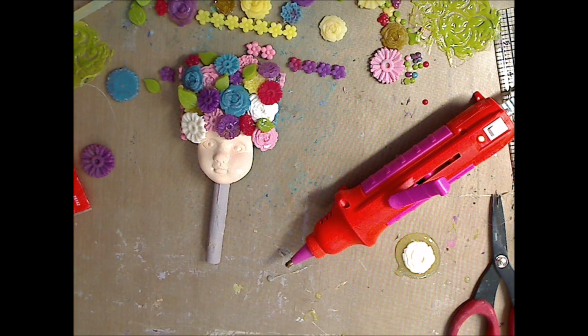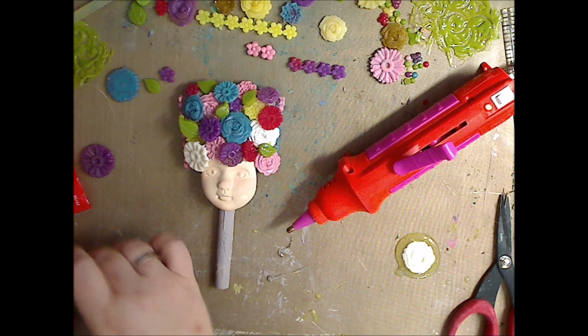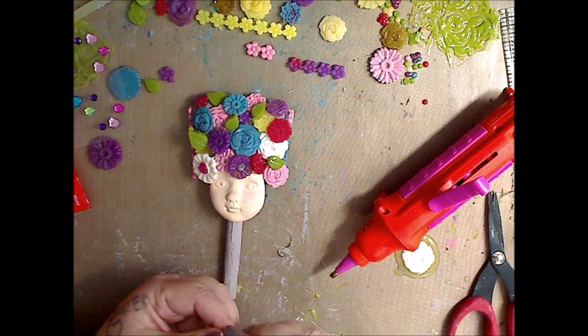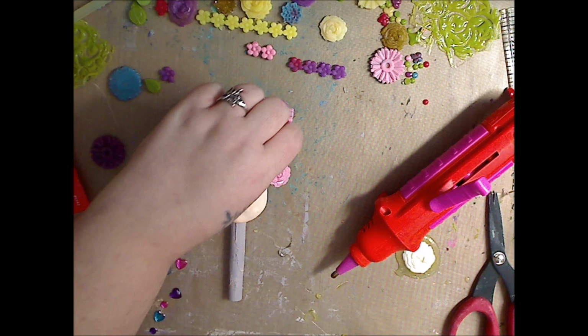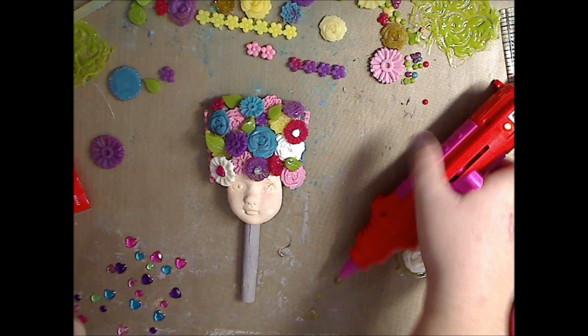Okay, so now what I'm going to do is I'm going to take, let me see, these are just like your little cheap rhinestone stickers. You know what I'm saying? And these happen to be in hearts and little circles. So what I did was I took some of them and put them in the middle of the flowers, like a little something, something. Now, I was going to put just some of the silver glitter in some of the middles, but I changed my mind. I just wanted some bling. And that's really all I'm doing. I'm making summer hearts, and I'm just turning them around so the points are down. I don't know, that's an OCD thing. Technically, you don't have to do that, but that's what I did. And I just keep putting them on.